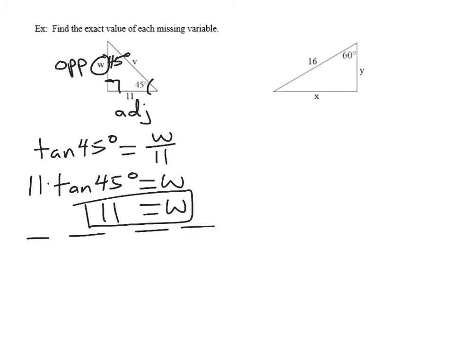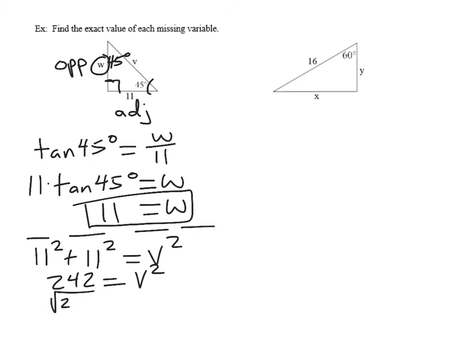Once I have that, I should also get V, but it's a game changer once you have 2 sides. Because now if you wanted to, you can go back and just do the Pythagorean theorem. You don't have to, okay? If you like how you set up that trig equation, you could go and set up a different one and get side length V, which is the hypotenuse. It really doesn't matter. It's up to you. I think doing the trig function once, but then once you can use the Pythagorean theorem is probably the easier way to do it.